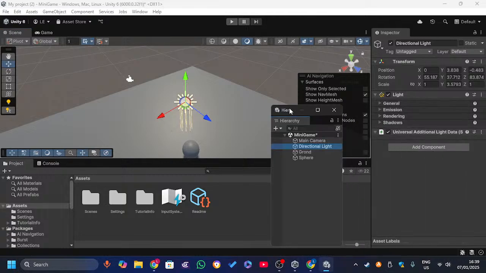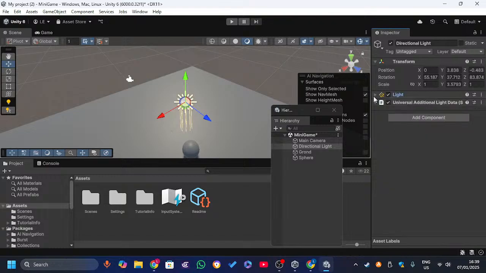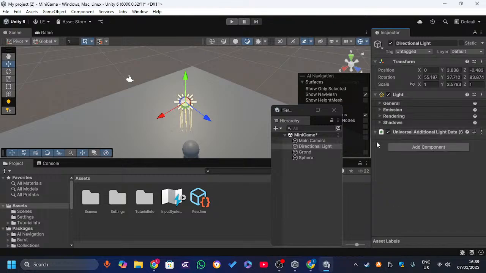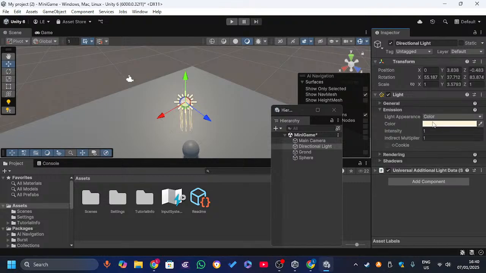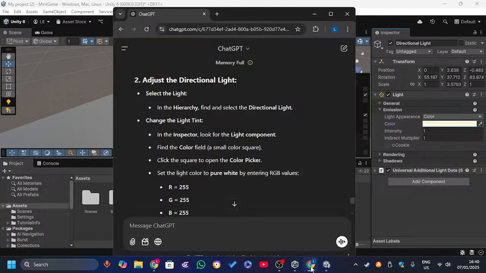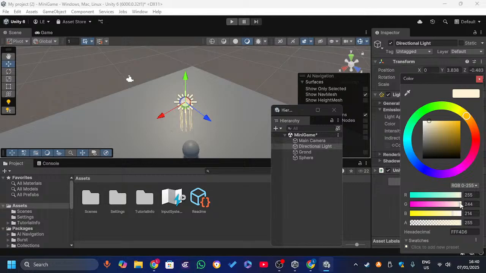Anyway. Give me a second. Where is the light component? Yes. R 255. Okay, space everything.